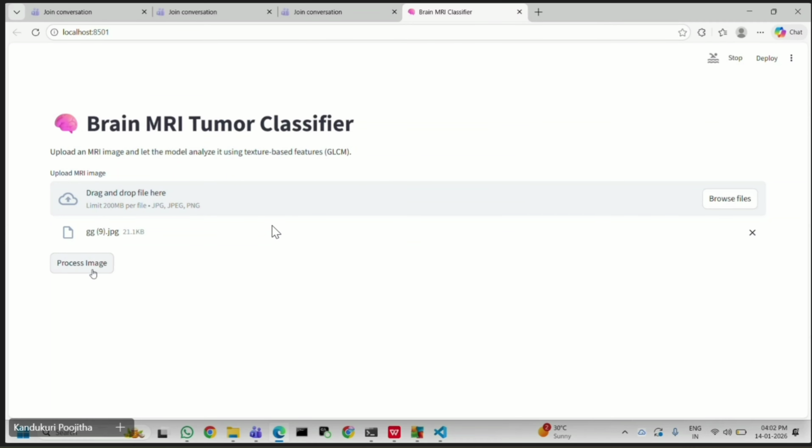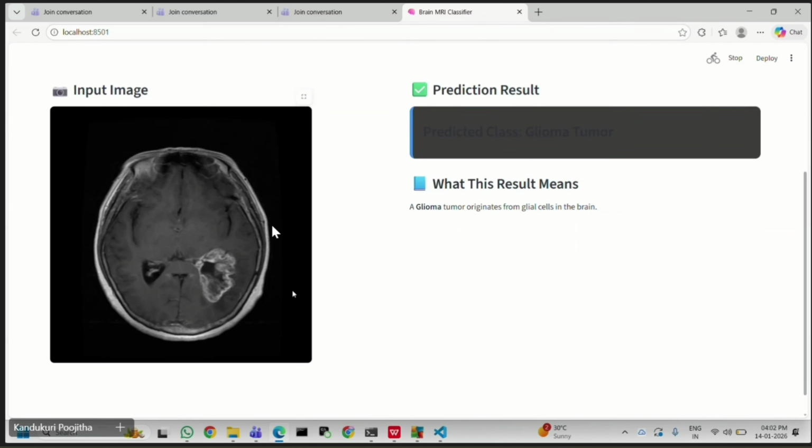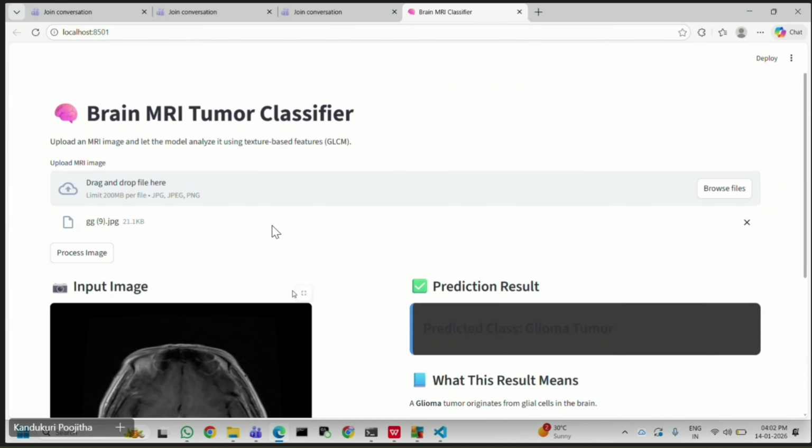Here we are giving a glioma tumor image. We need to process the image. After processing, it checks against the model whether this image is there or not, and it shows the predicted class as glioma tumor. This is how our application works.